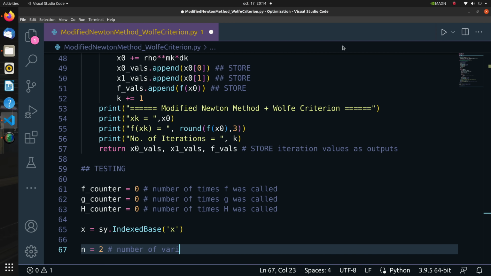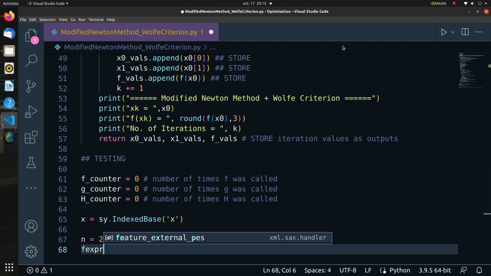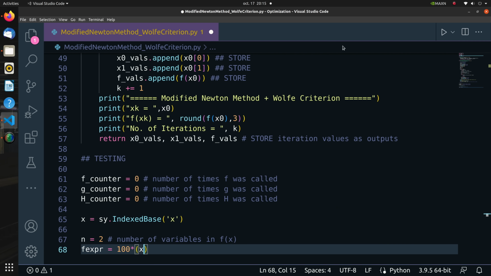Next, let's define our variable through SymPy's index-based method. Then, let's define the number of variables n equal to 2, followed by the function f of x0, x1.